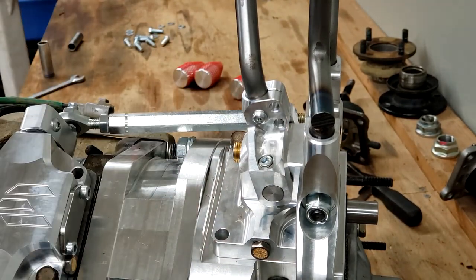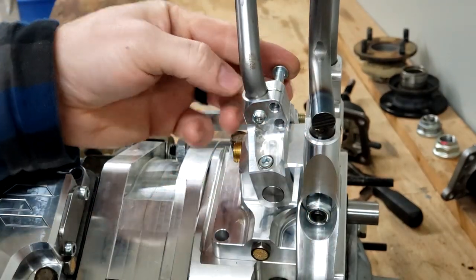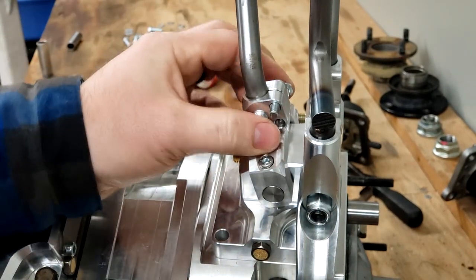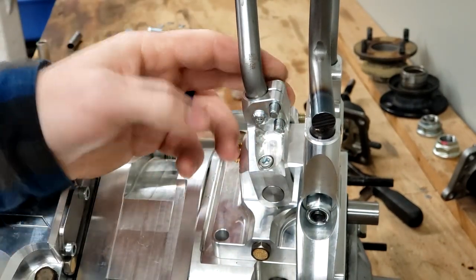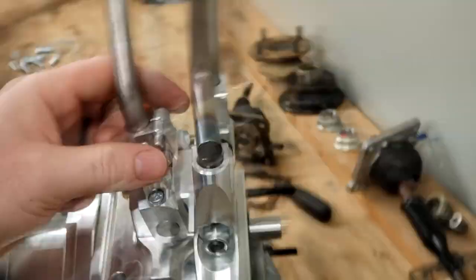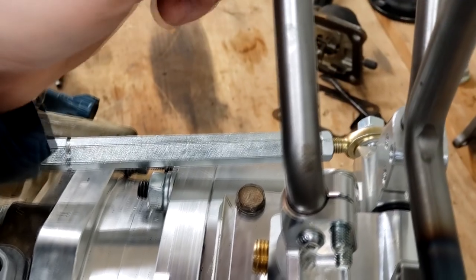And then they've got the two larger Allens that would go through, and I'm probably going to install them opposite, just for clearance of hardware. Putting them this way will actually clamp this assembly together and pinch on the shift rod. Because right now it's got some wiggle to it, and that would help eat up some of the wiggle, but there's always going to be some play in these.